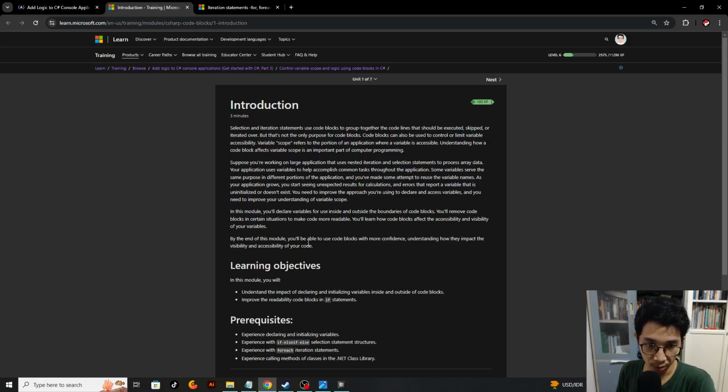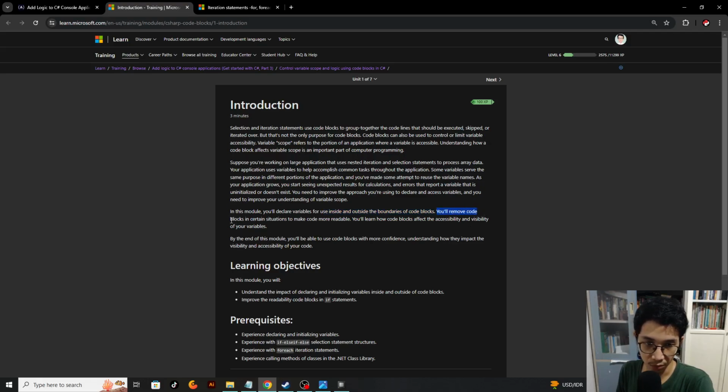By the end of this module, you will be able to use code blocks with more confidence, understanding how they impact visibility and accessibility of your code. Wait, I haven't read this. In this module, you will declare variables for use inside and outside of the boundaries of code blocks.